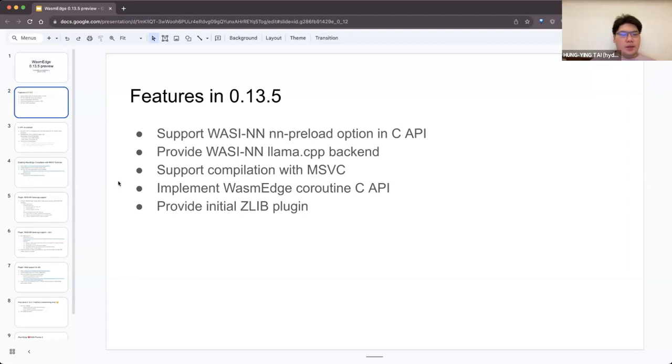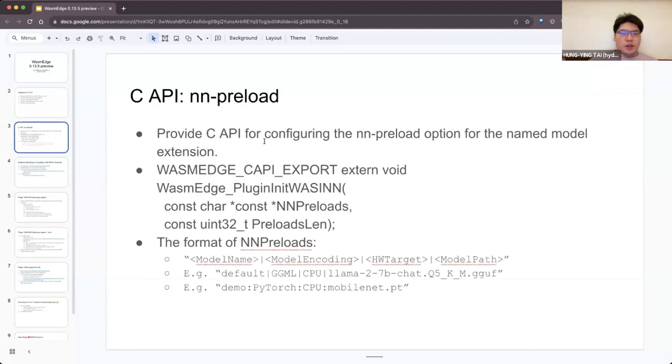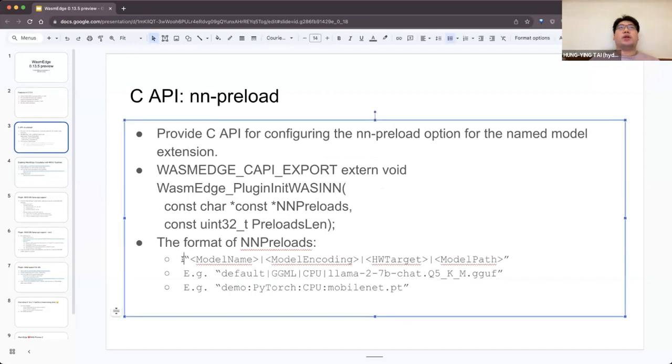Yeah, and so let's talk about the new C API for it. According to the WASI neural network spec and the named model extension, we need to handle all of the external models with the following format, in which the first parameter is the model name.